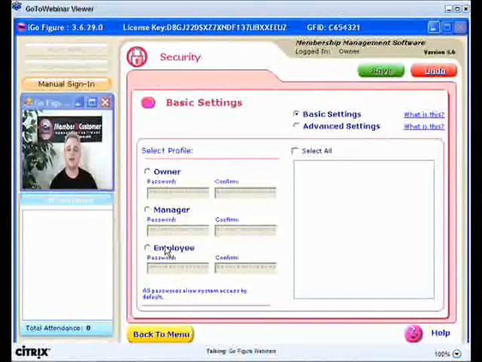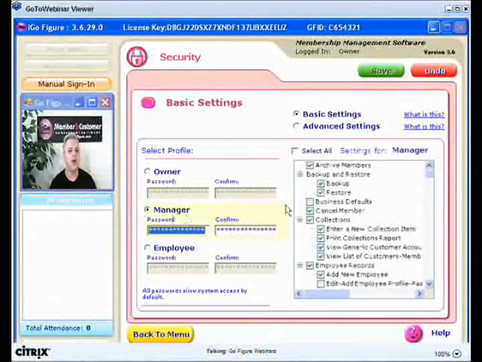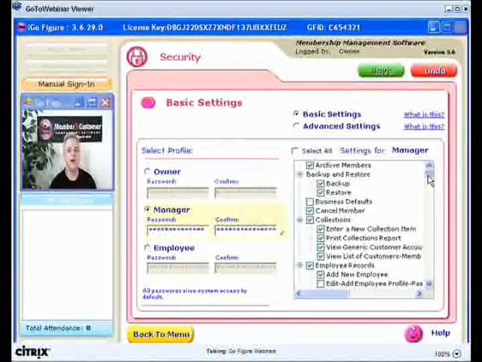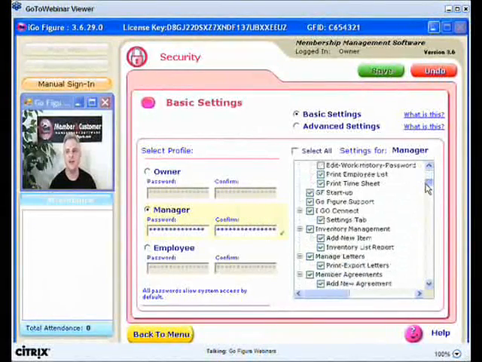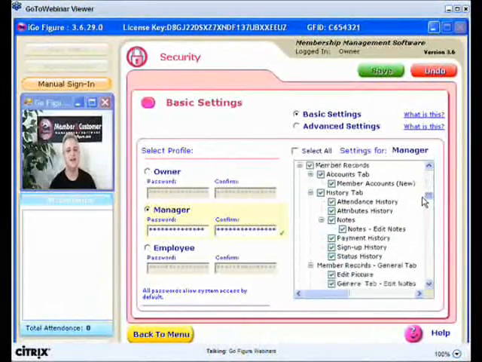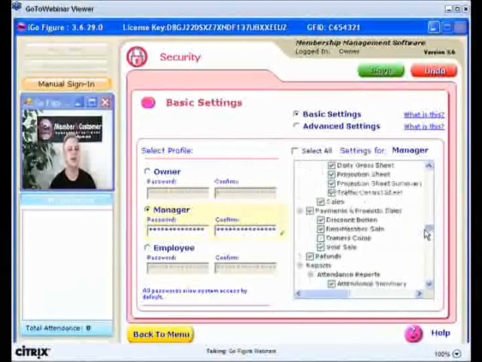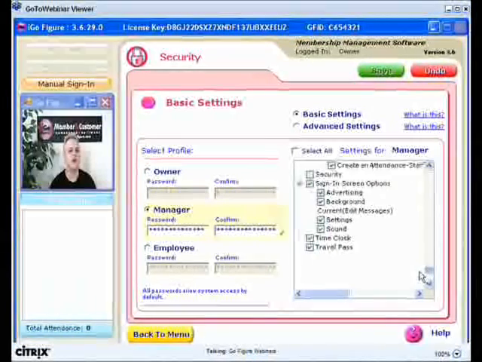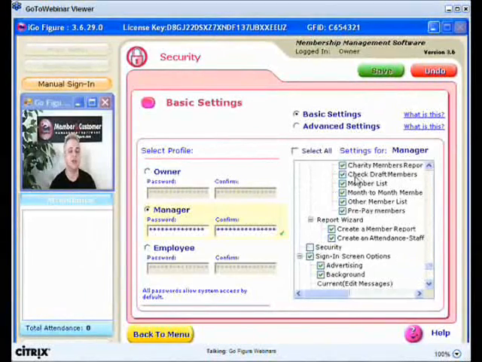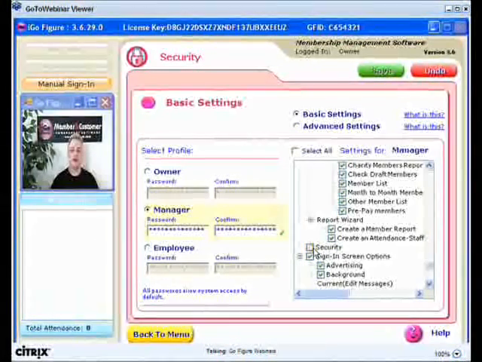So, to answer your first question, where exactly can an employee go? Where exactly can a manager go? Let's say I want to see where a manager can go. I simply click here on manager, and on the right side of the screen, in exquisite detail, take a look at this list and how many different software areas and sub-areas there are. You will see exactly where a manager is allowed to go and not go. Quite simply, if there's a check mark, it means that a manager is allowed to go there. If there's not a check mark, a manager is not allowed to go there.